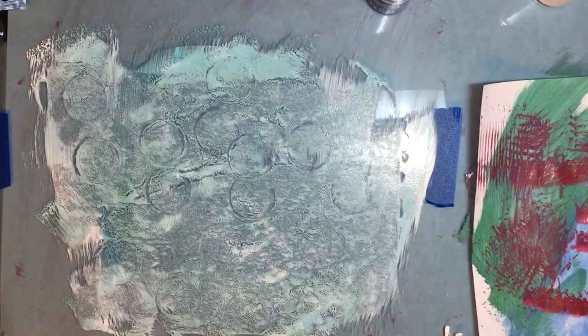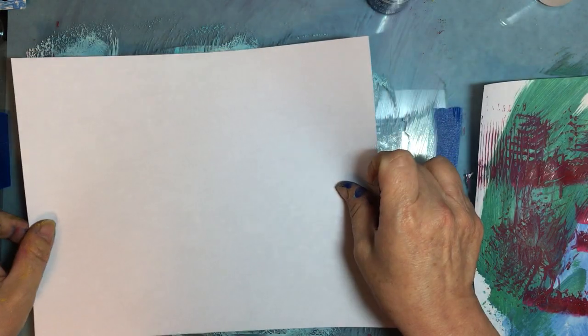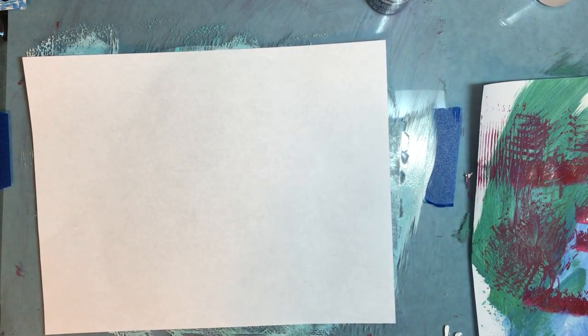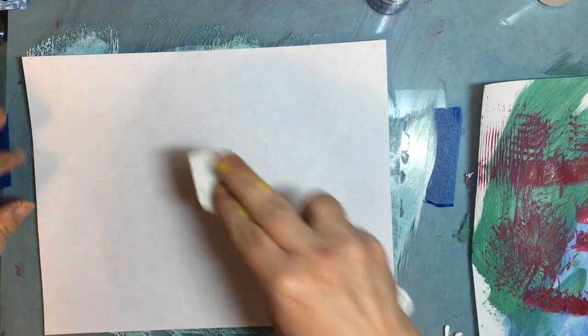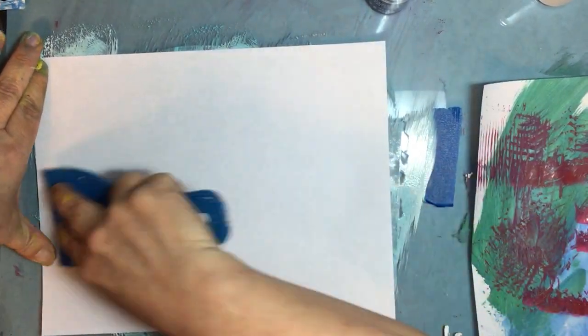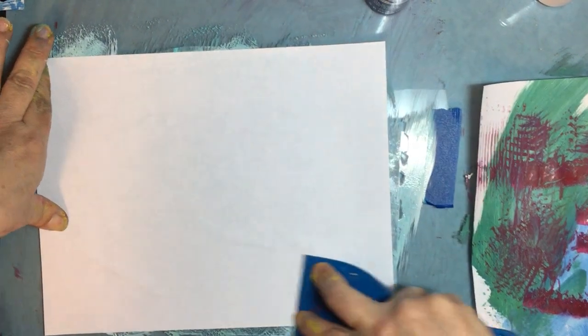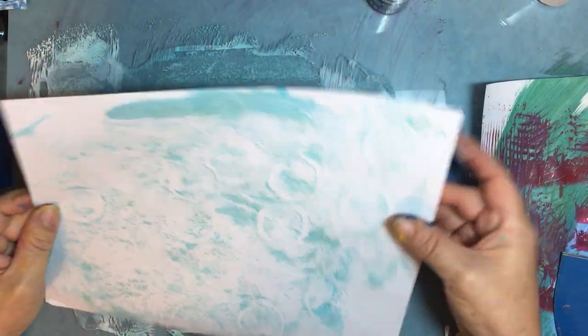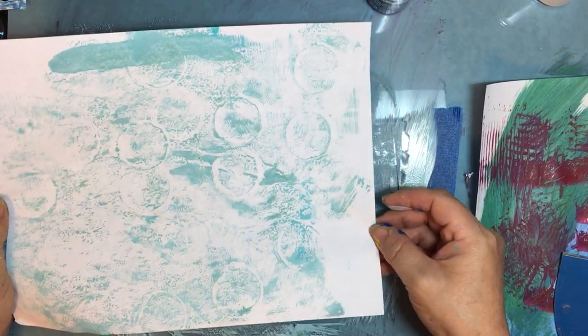Let's see. I'm trying to find ones that I already printed on that are dried up a little bit. They're all still wet, so I'm going to get a clean sheet and soap up that. And this one needs, where's my spatula thingy? Oh, here it is. I got it. I like that. Pretty bubbles, pretty bubbles.